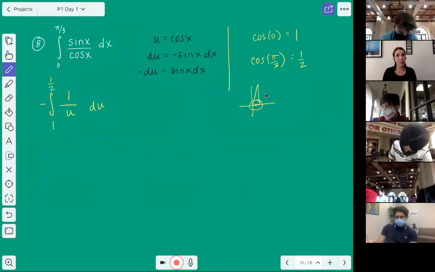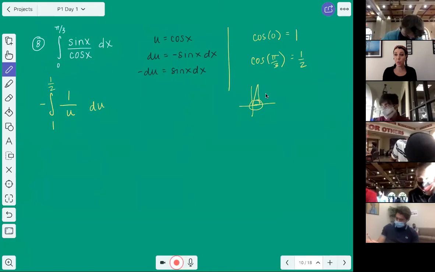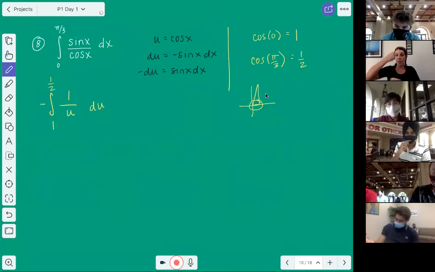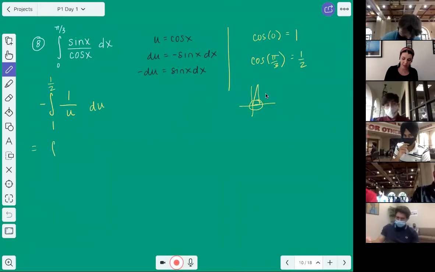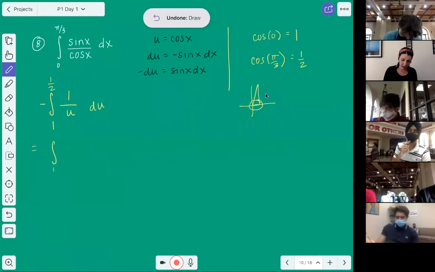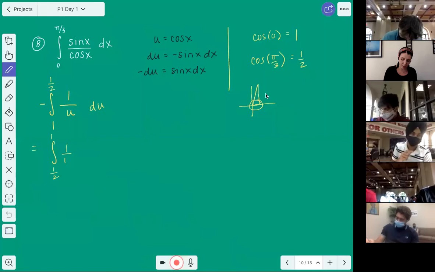You'll notice in this problem, my bottom bound is actually bigger than my top bound. That's okay. That's going to happen sometimes. If you want them to be in the right order, you can flip them if you multiply your whole integral by -1. So what I'm saying is this is actually totally equal to the integral, well, if I multiply by -1, that negative is going to go away, of 1/2 to 1. If I ever want to flip my integral so that my bounds are in an order I prefer, all I have to do is multiply it by -1.